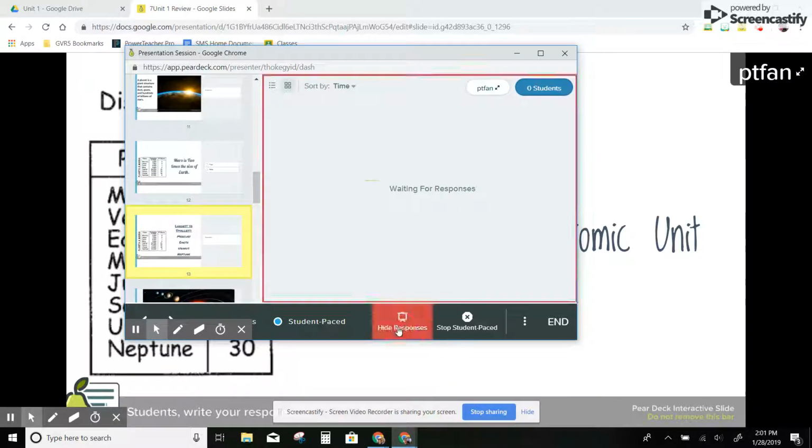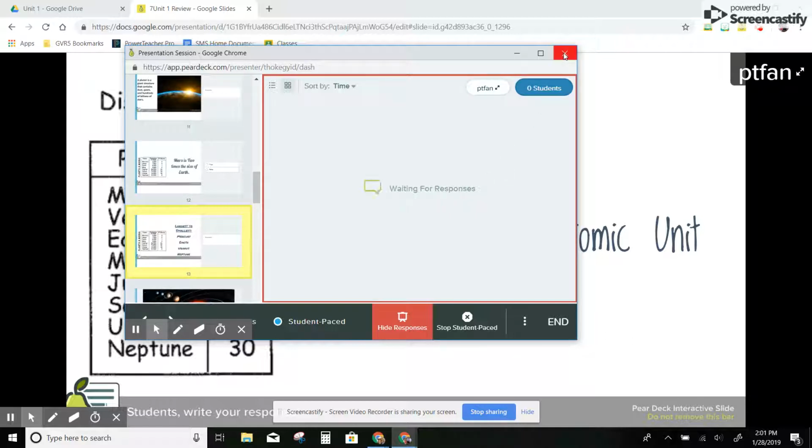You can also use show responses. I don't have any right now, so it wouldn't do that, but I can click show response, and then on my projector, it will show the responses. And there are also little stars that you can click, so you can select the ones that you want to show if you don't want to show them all at once. You can sort by time, alphabetical order, which I don't think is really necessary, or you can sort by student. And just so you know, here at the bottom, it will show you the students who haven't completed the answers yet. That's kind of helpful to know who has done this and who hasn't.